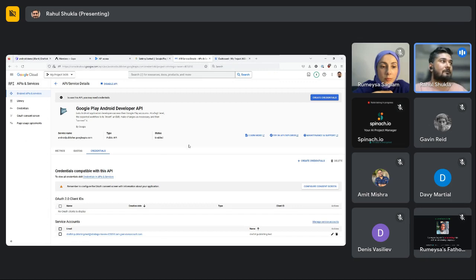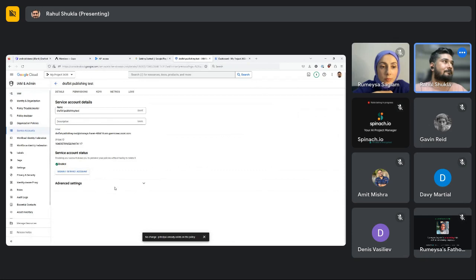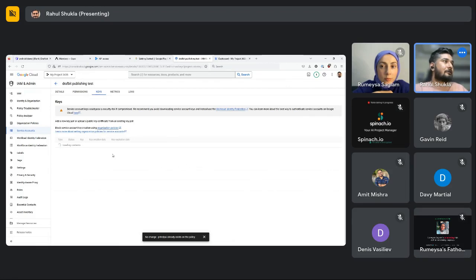Now, once you're done, you would again be navigated back to the same page. Over here, scroll down to the service accounts and click on the service account name. You'll be redirected here. We'll go to keys. We'll add a new key.